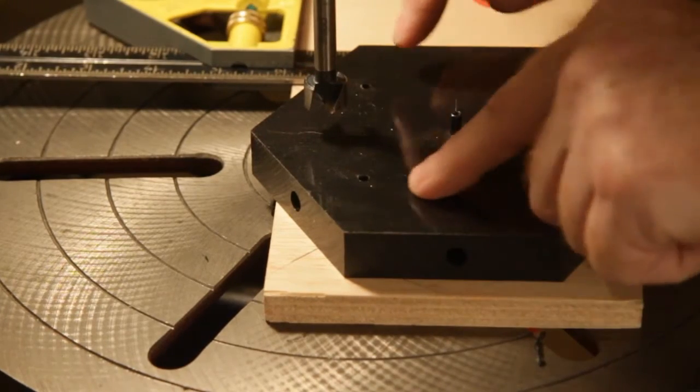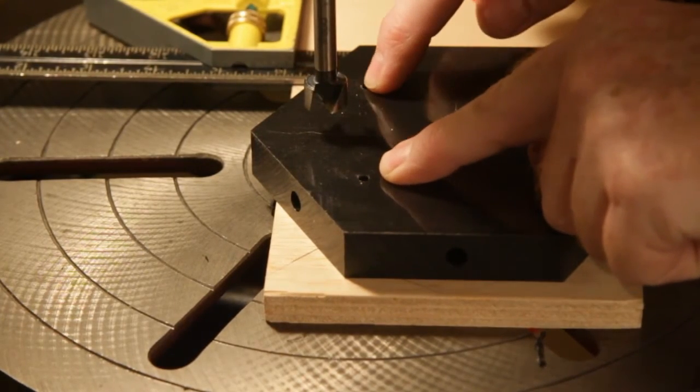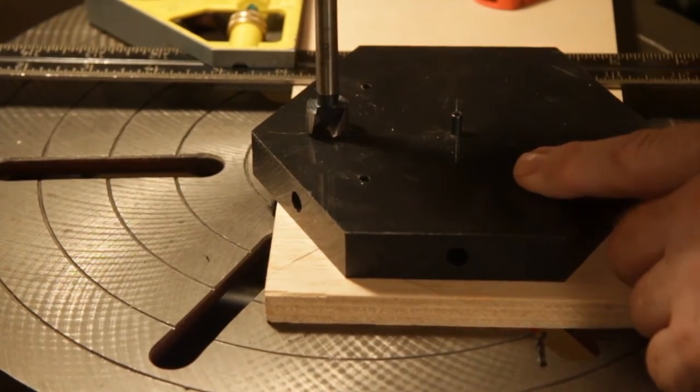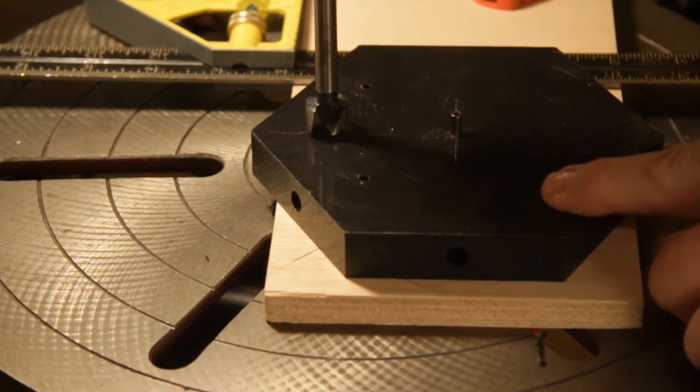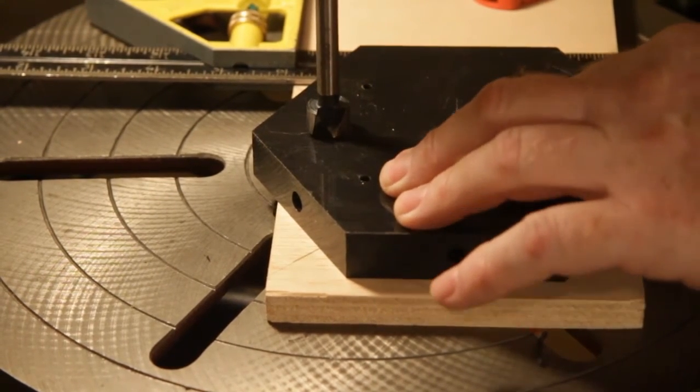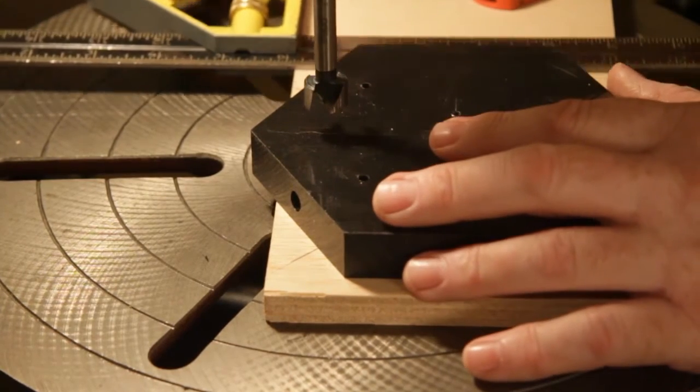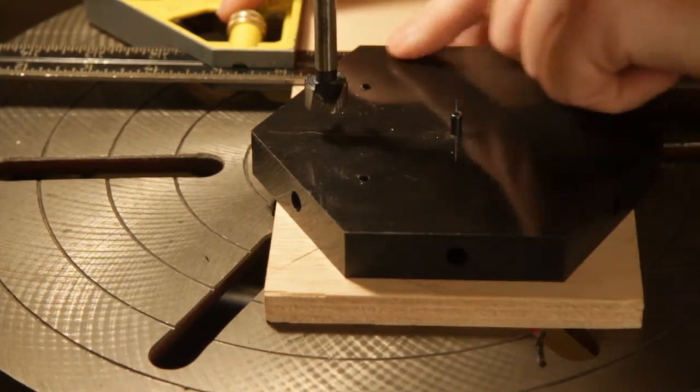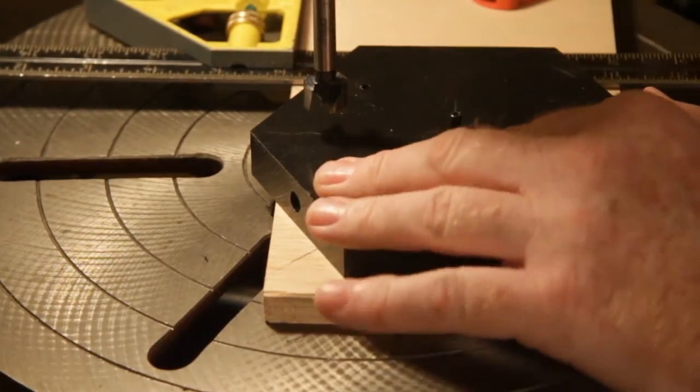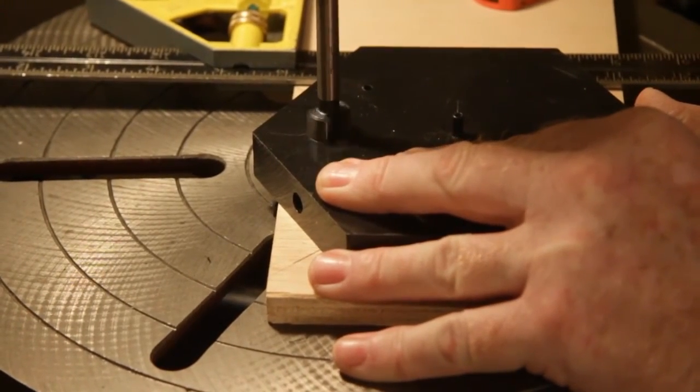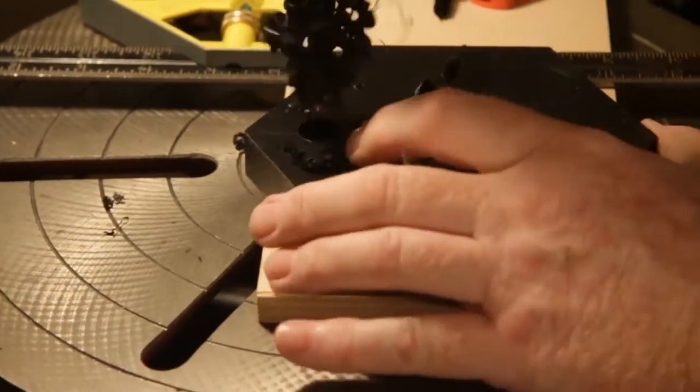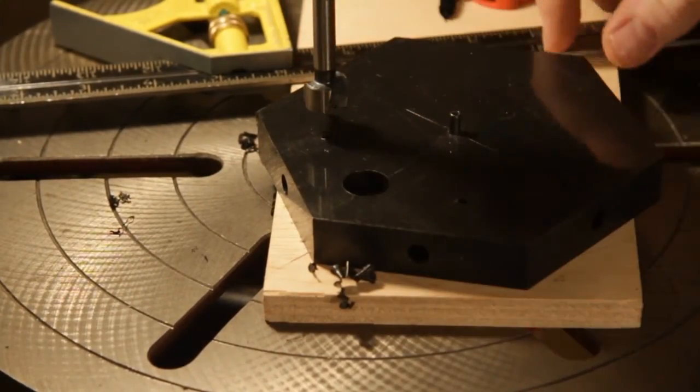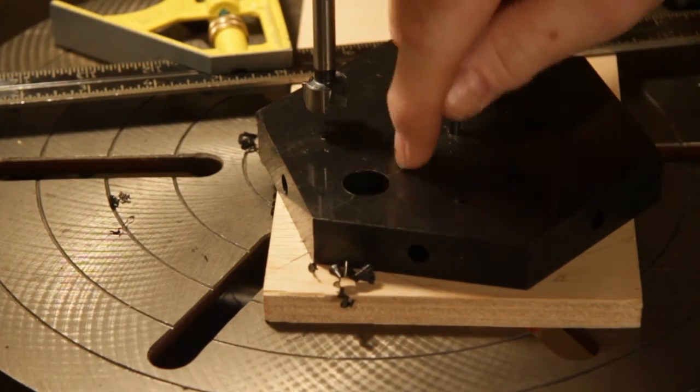We've turned our material over. You can tell we've turned it over because our countersunk holes are on the other side. Now we're going to put a five-eighths inch Forstner bit in here and we're going to set our depth to where we're not drilling any more than a half of an inch deep into the material. I may have to go down a little bit and then stop and reset it. We're going to make sure we're square by putting a tri-square on the edge of our piece of plywood here, our little template, and making this edge flush with our work. We want to go as deep as we can with this without going through and I don't think I'd want to go any further because this drill bit does have a tip on it that goes further than the flat.